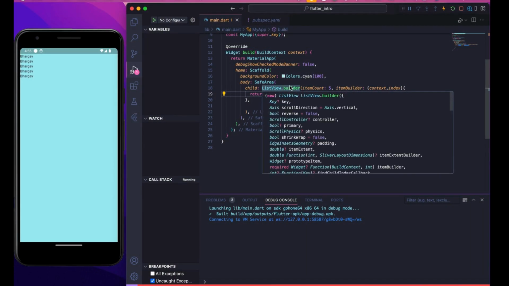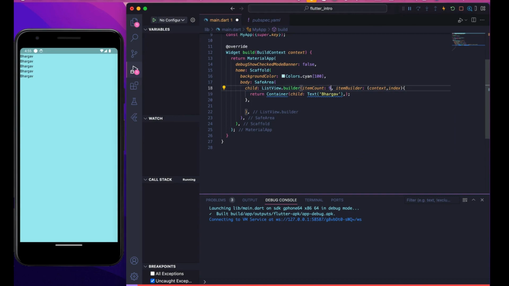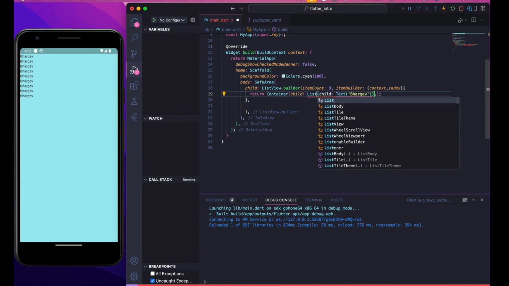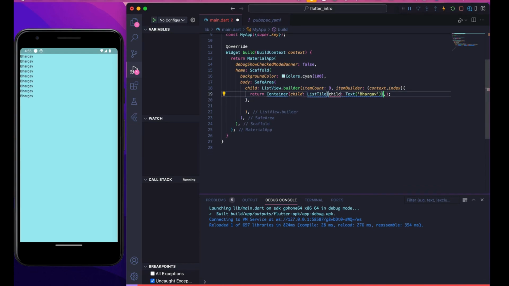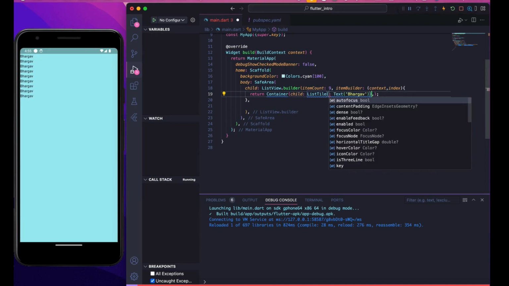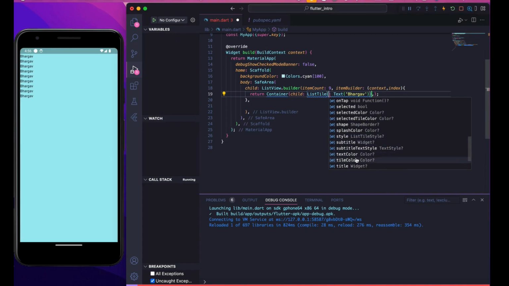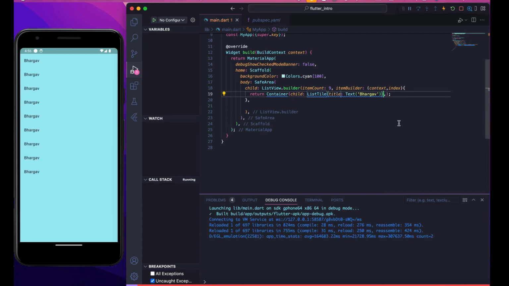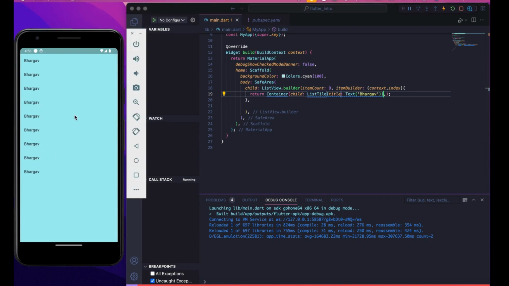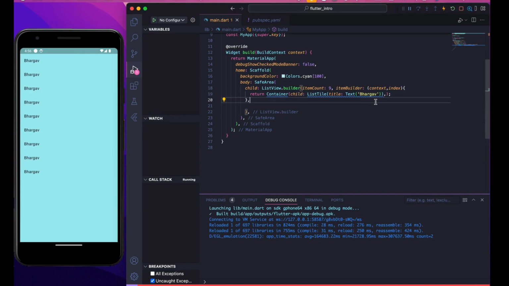So we can use this builder to make any number of lists within elements. Let's assume we put the 9, so we can get the 9 times of order. There is a widget which is called list style, in which we can use just a title widget and we get this. It automatically gives a padding because it is a list style. It is completely list style. So we can use this widget to make stuff like this, right?